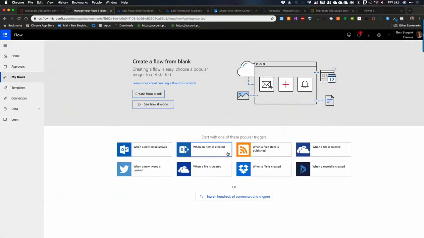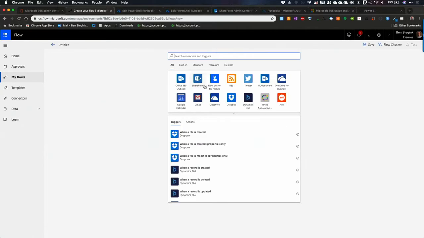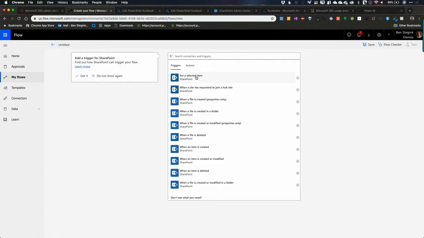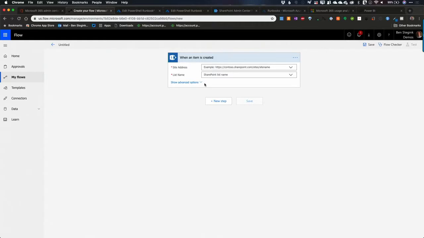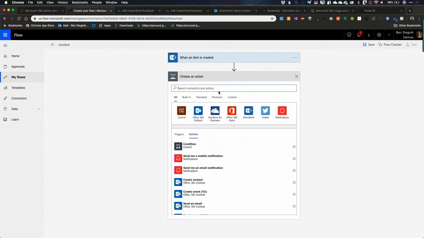First I'm going to show you really quick how you would tie that in on a blank one. And then I'll show you one that I've actually built out and how it all works. So in this, we just say maybe it was when a new SharePoint item is created. Imagine we filled that out. And in the new steps here, one of those actions you can choose from is Azure Automation.